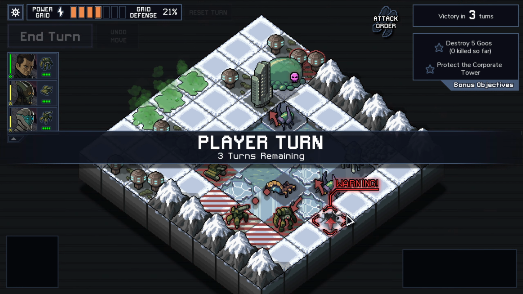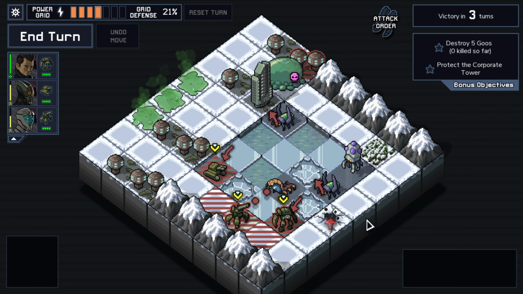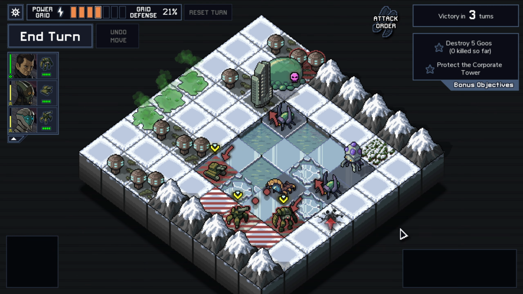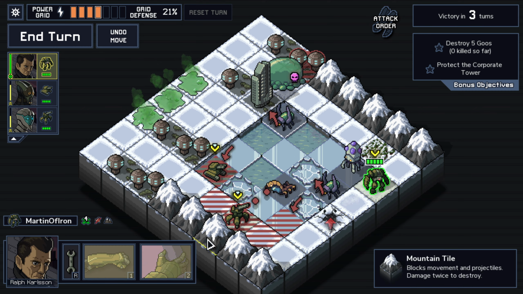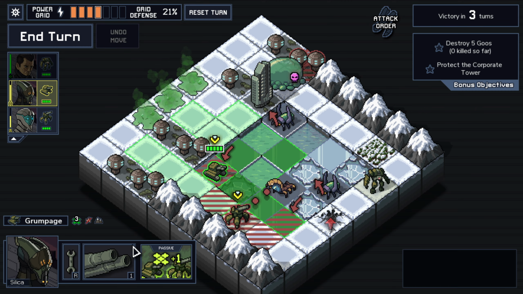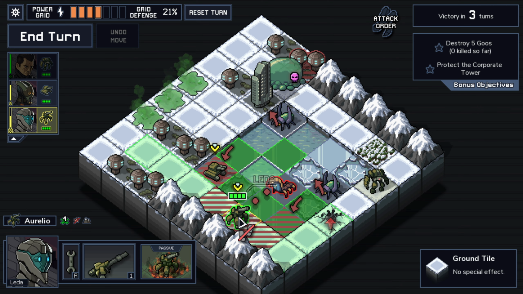Honestly, I think that this is okay for us. Destroy 5 goos. I don't even think that I can try and destroy 5 goos, to be honest. We do deal like an obscene amount of damage. Okay, I think that we just go straight up for a punch. Okay, punch is good. The punch looks solid. And go for a double hit over there.